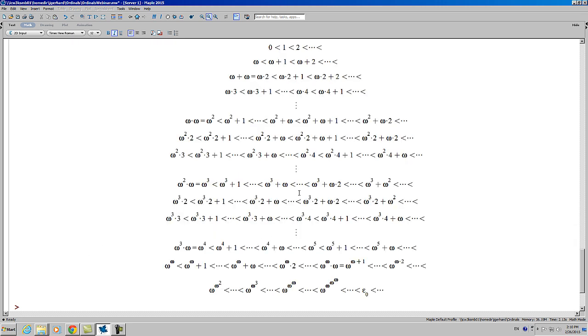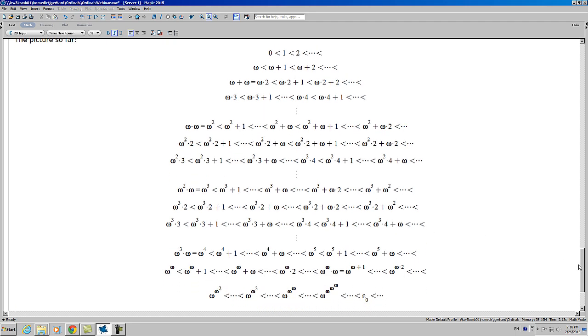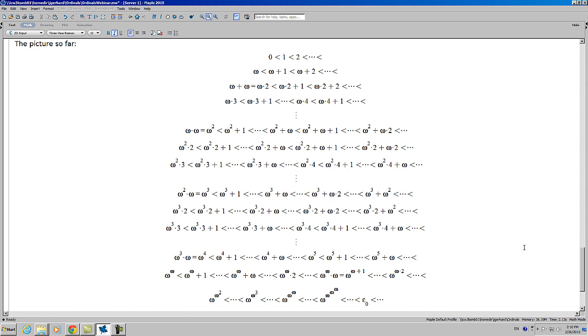Okay, however, there are only countably many of those, but the picture is quite complicated. So let's only start with the first row here. These are the smallest ordinals at all. So 0 is the absolutely smallest ordinal. There's no smaller ordinal than 0, representing the empty set, basically, set with one element, set with two elements, and so on. After we go beyond the integers, the first infinite ordinal is omega itself, the set of all integers.